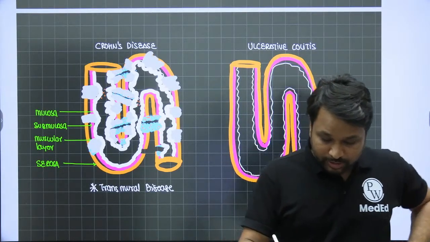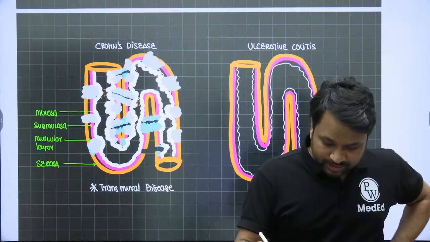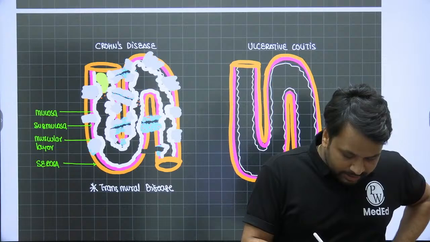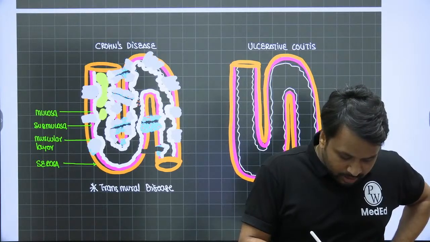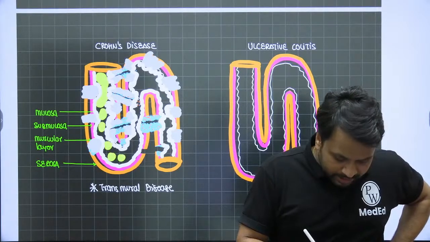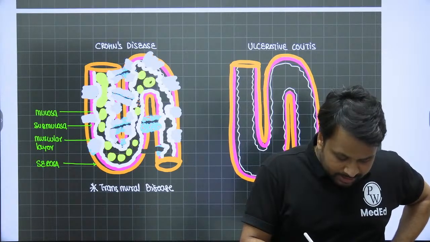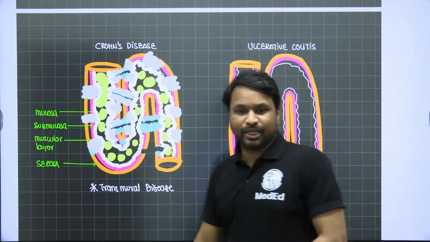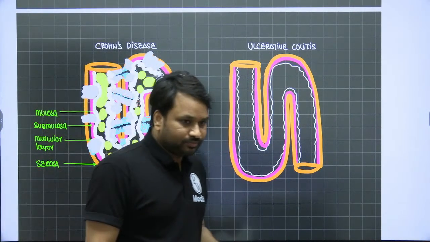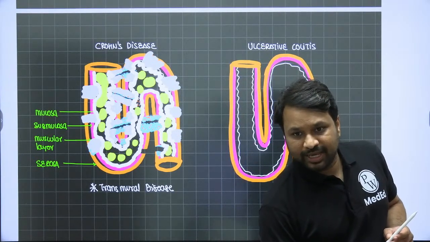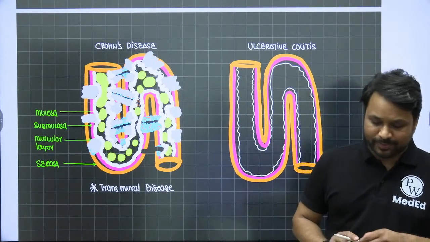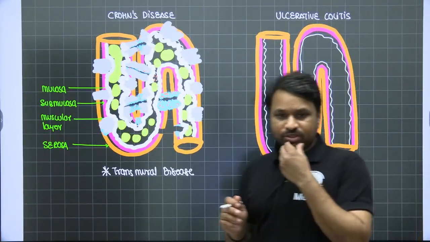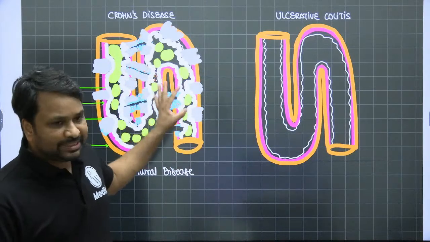If the lumen is going to become narrower, what is going to happen? If the lumen gets narrower, what is going to happen? The stools or the bowel content that is present will not be able to move freely. Hence, it will present with intestinal obstruction also. It will result in a stricturous presentation. Clear? Did you understand? So this is your basic logic with respect to Crohn's disease. This is your basic logic behind Crohn's disease. Everybody clear with Crohn's disease? This is the pathophysiology of the disease.